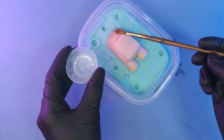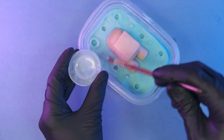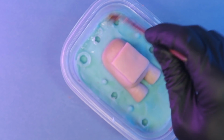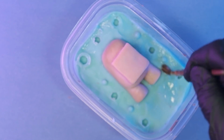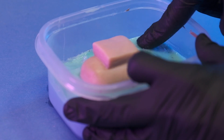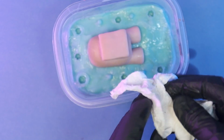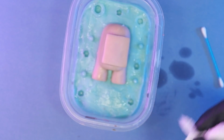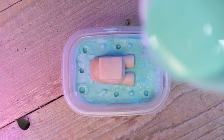Now I'm just going to take my little beater brush. You don't want to use one of your fan brushes for this. And I'm going to go ahead and very gracefully, just indiscriminately almost, make sure that you get it down in them little crevices and creases. Then I take my little paper towel, look at her, and make sure that I have cleaned off all the little surfaces. And so now we're ready to pour that second half.